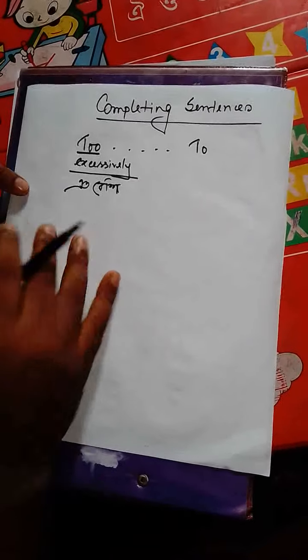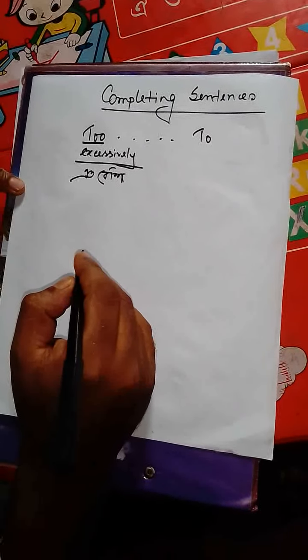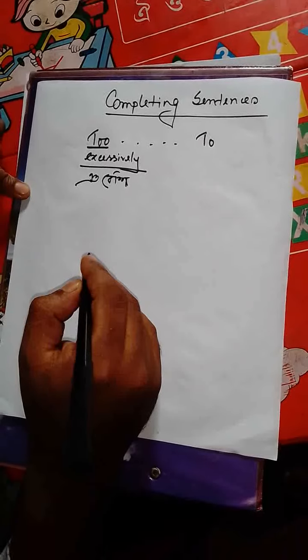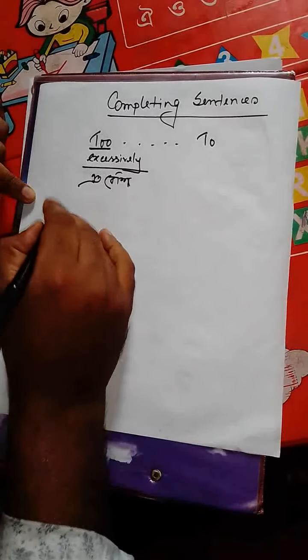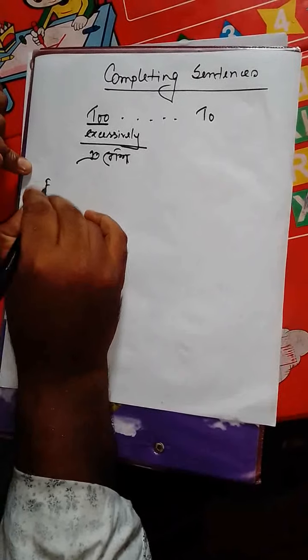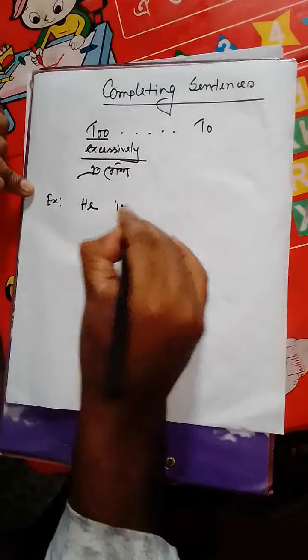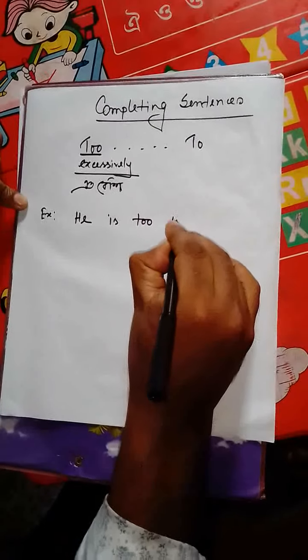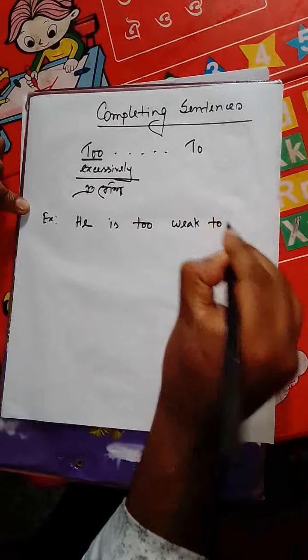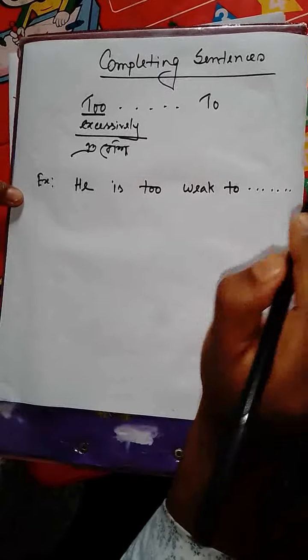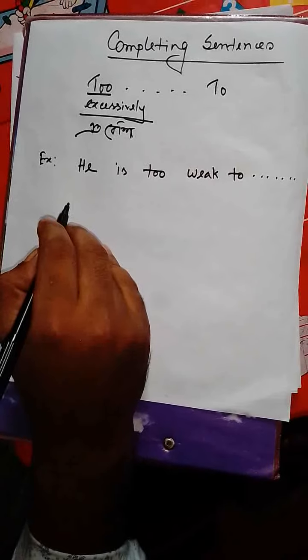Let's see an example, because I believe an example is very helpful for anyone to understand a thing better. The example is very familiar. He is too weak to... My dear students, you can see this is the question pattern. You will find this type of question in your question paper. So let's see how to answer this question.